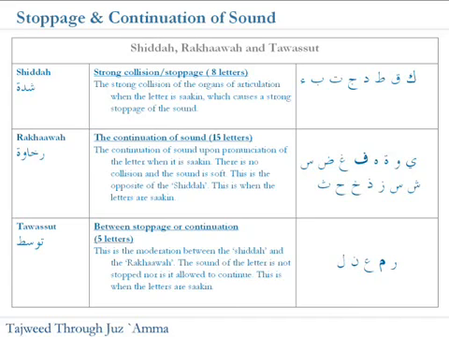and it's quite a soft sound. And then we have those in between, so they're neither a strong collision or a soft continuation of sound. This is a moderation between the strong collision and the continuation of sound. The sound of the letter is not stopped, nor is it allowed to continue. Okay, and again, this is when the letters are sakin. So if we take the meem, it'll be am, am. So we have ak, af, am. So they're the three different types of characteristics that we have.